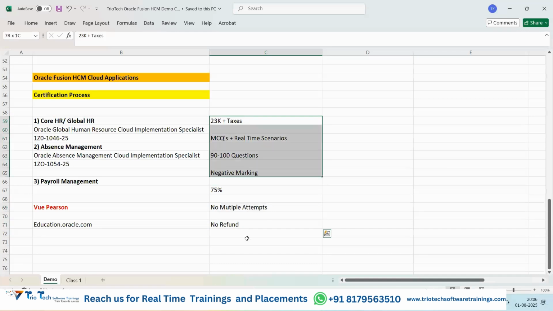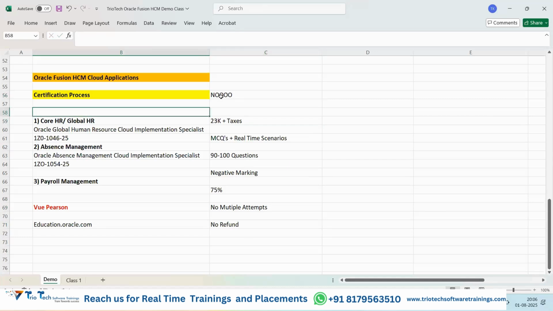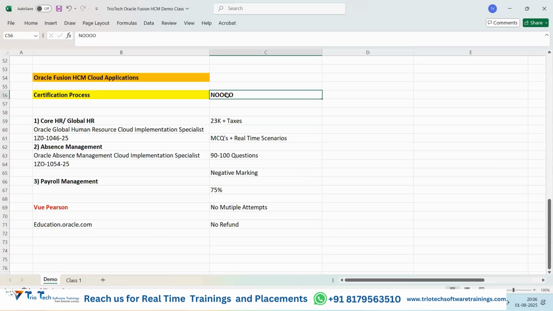Kumar, does this really require me to spend out of my pocket? Absolutely a big no. In Oracle technology, particularly Fusion HCM, certifications are not mandatory. Forget about that.